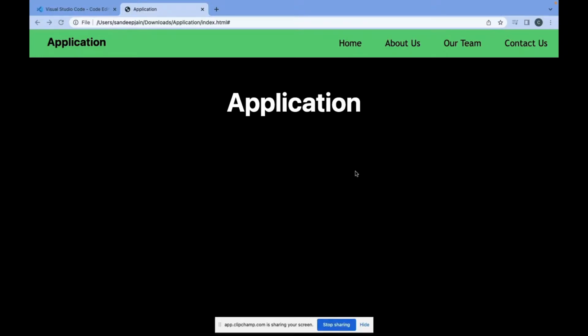Okay, so now before we move on to actually making each of these buttons in our navigation bar work, we're going to want this navigation bar to always show up at the top whenever we're scrolling through our website, and we don't want the user to have to scroll all the way to the top and access this navigation bar.